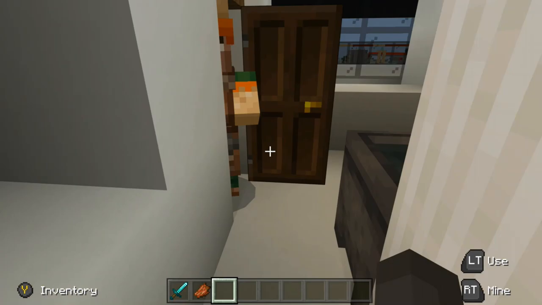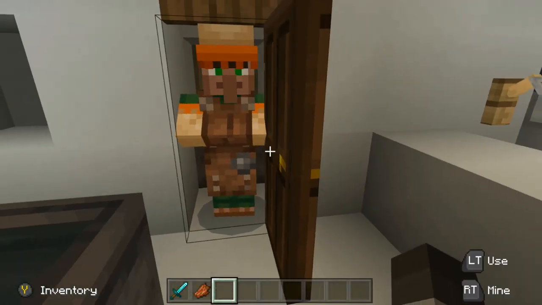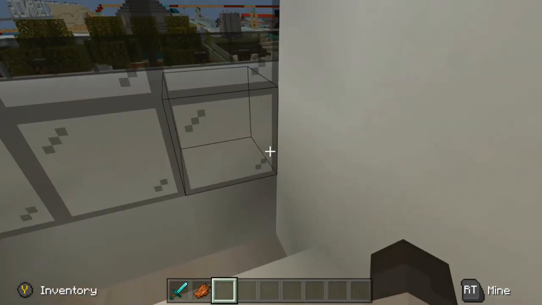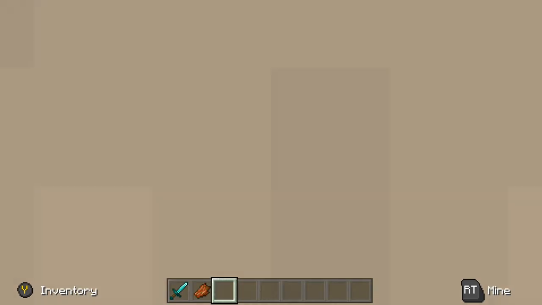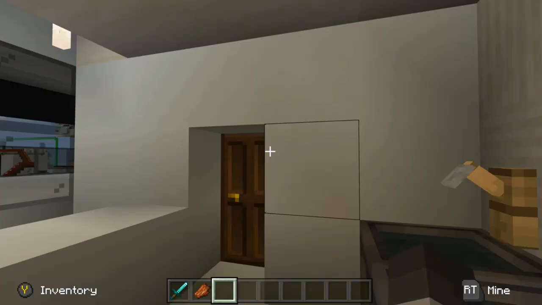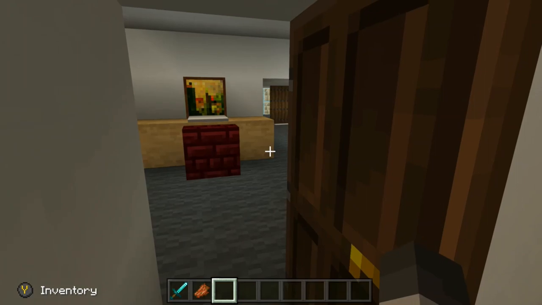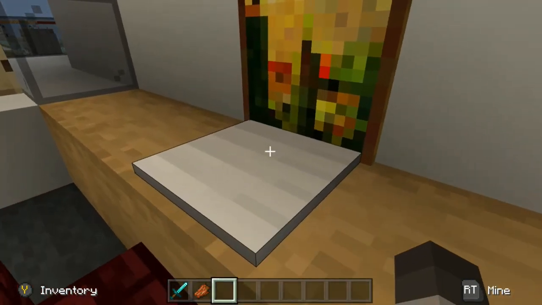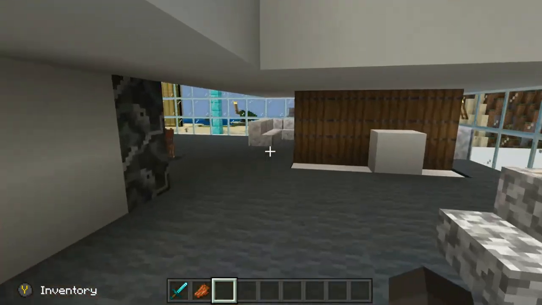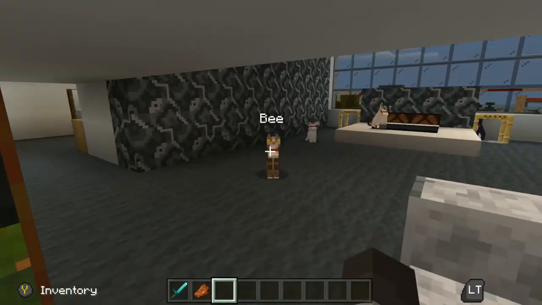This is the master bathroom. Think a villager is pooping. Oof. This is my bath, so it doesn't have any water in it. Sinks to wash my hands during the virus. Then, we got my bedroom. This is, I got a little computer here. Then I got a massive TV right here.